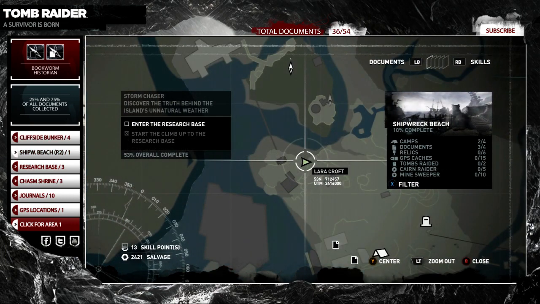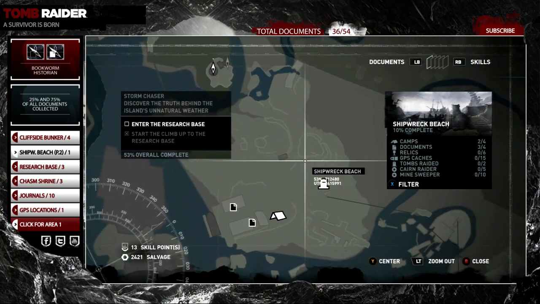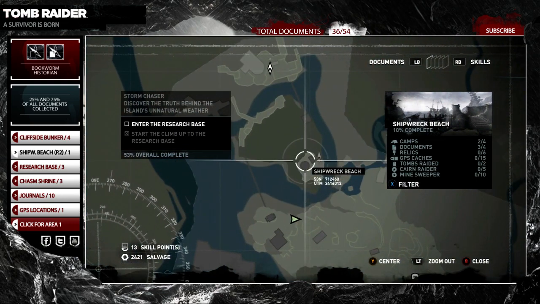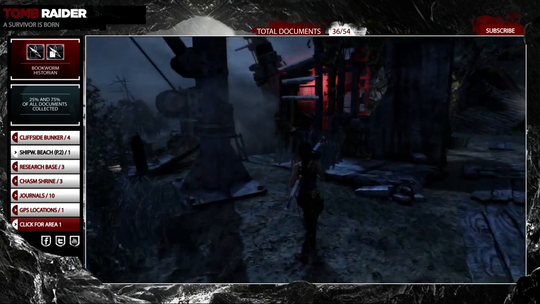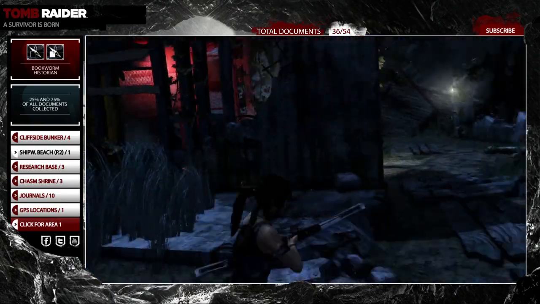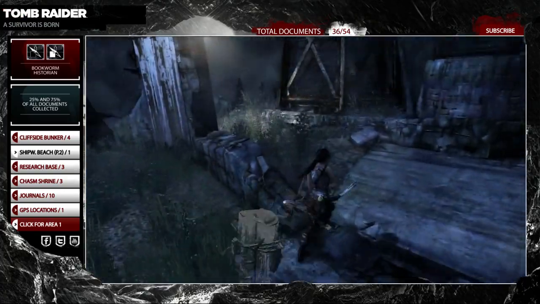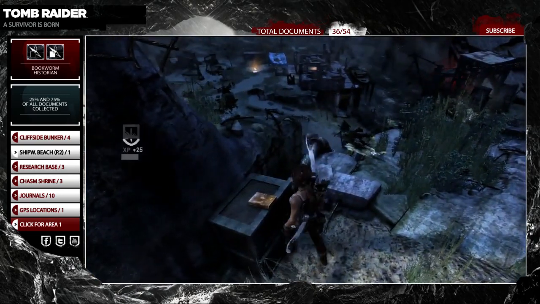Okay, so we're back in Shipwreck Beach. We still have one more document left to find. The story's kind of opened up a little bit now. We just went through the cutscene there at the camp, and now we're heading to the research base. See where it says enter the research base, and you're basically going to come up this elevator. You're going to end up climbing up this long section right here, and then you just want to do a zip line across. As soon as you get here, you just want to come around here, and it's going to be right here on this crate.